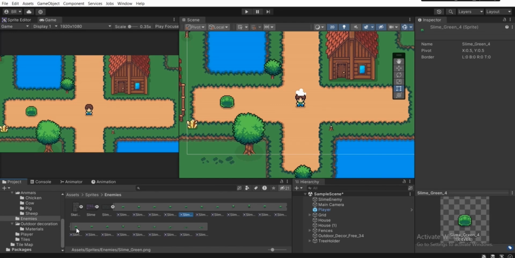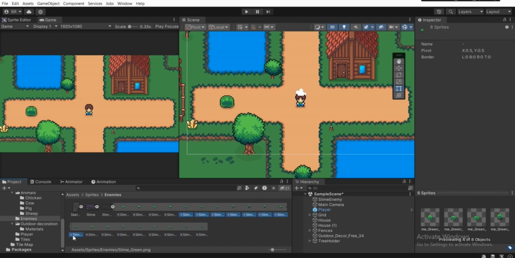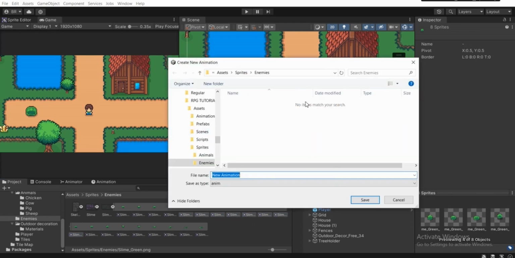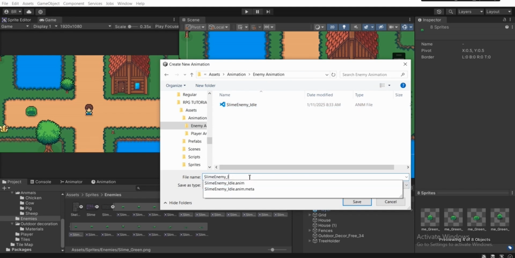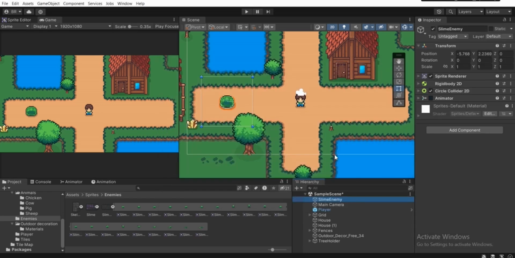So hold down shift on your keyboard and select all of these sprites and drag them on top of this slime enemy game object in hierarchy, and it's gonna make the animation right away. So let's go to assets, animation, and I'm gonna call this slime enemy chase. Let's call it slime enemy chase and click on save, and let's create the death one as well.